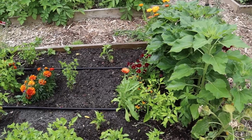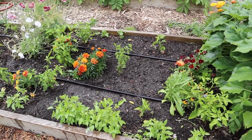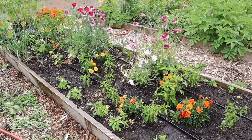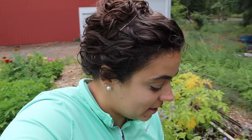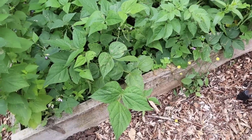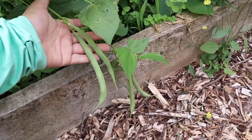Not all the beds may look pretty, but this one certainly is looking pretty. I've gotten all the weeds out of it, and we have the flowers and pepper plants. Really happy with it. Now we're going to go ahead to harvest something I had no idea was ready until I just glanced up. And I was like, oh my goodness. I'm going to trellis up my cucumber plant. I looked down and look what I see.